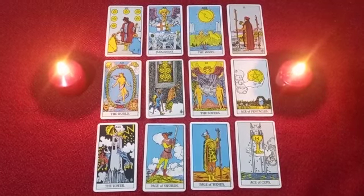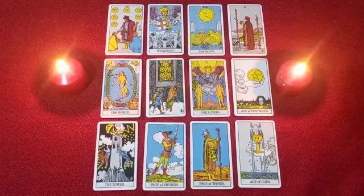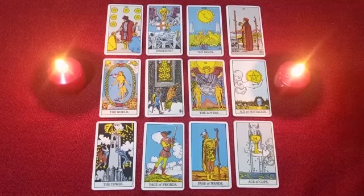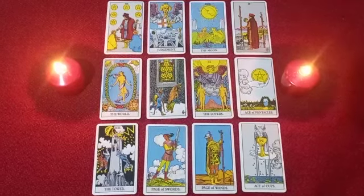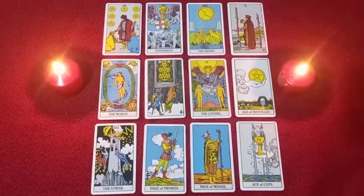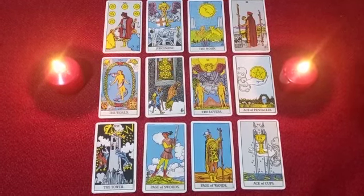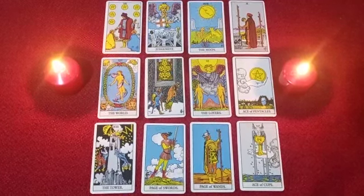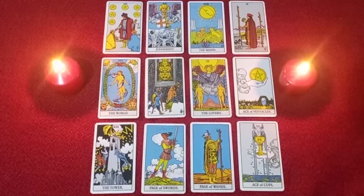You're probably thinking life is not that easy — how could that ever manifest for me? Because the first card here is the Tower, which is a paradigm shift. I understand perfectly the skepticism, because the past three years have not been a bed of roses for you guys. The Tower is about changing the ways in which you do things, changing the ways in which you believe certain things, self-limiting talk. Like, I can't do this because of such and such reason, I can't relocate because I have a house here, my family's here. These are self-limiting talks.